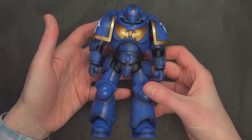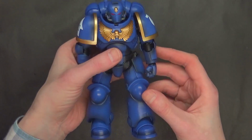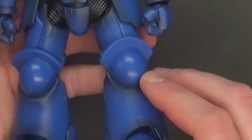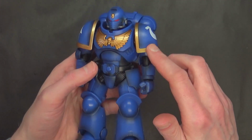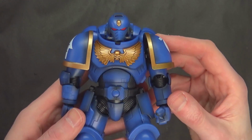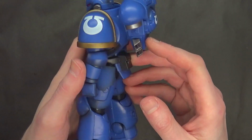So here he is out of the box, and you can see he's got some really cool rich blues with some undercoat airbrush fades, it looks like, of like a black or a really, really dark blue, something like that. That really pops super good with this metallic here that's done, for the most part, pretty cleanly as far as I can tell. There are some little blemishes and stuff, and I'm going to zoom in a little bit and show you some of those.